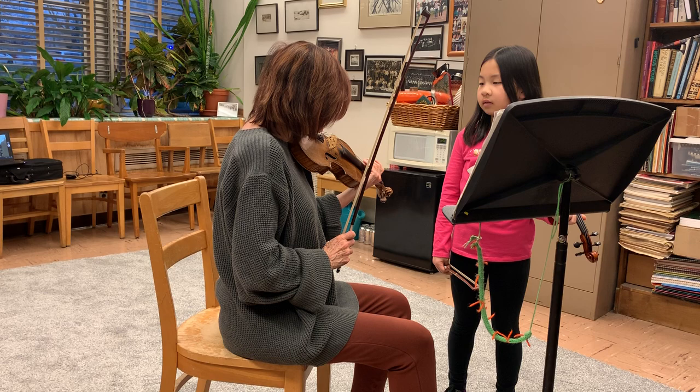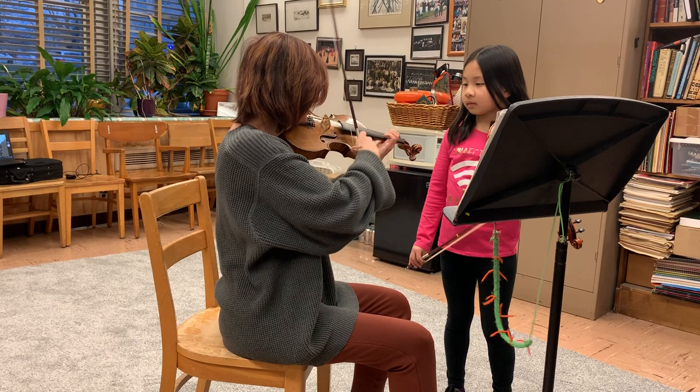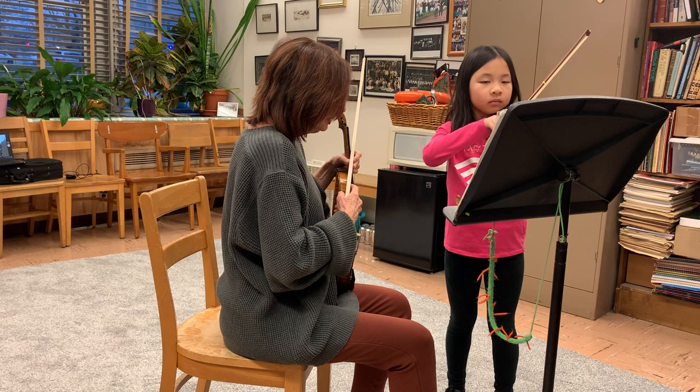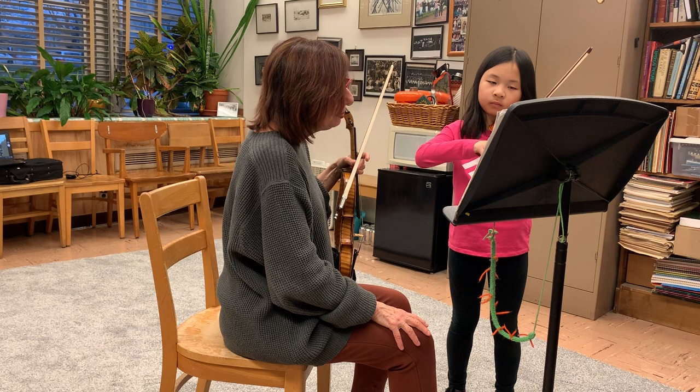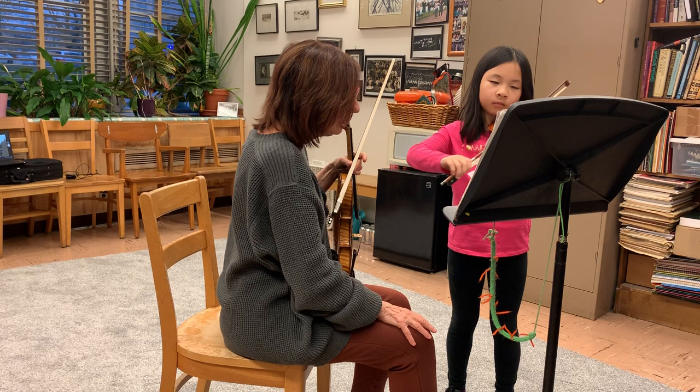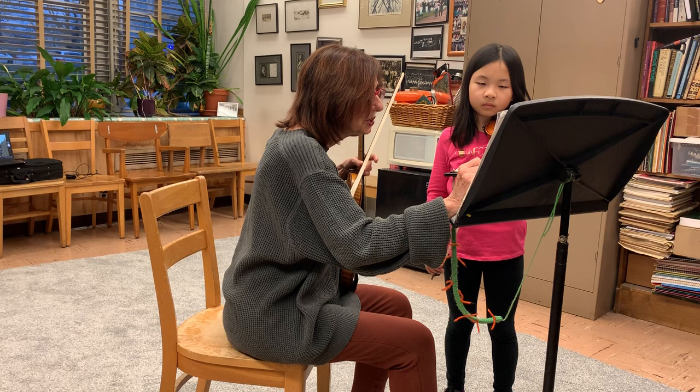A D minor arpeggio. Just so you know, okay? So let's go from here. Right. There. So that carries over to here. Good. Papa, papa.